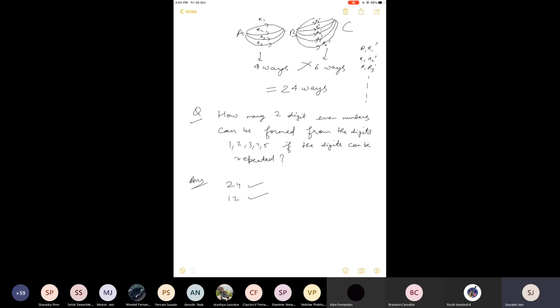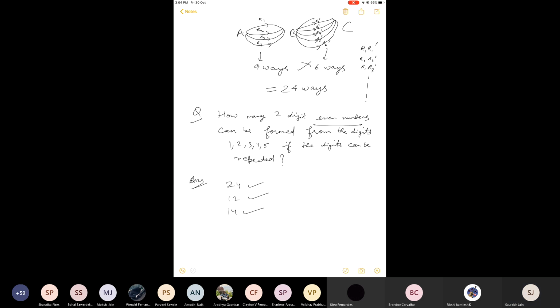So 20. So 14. Yes. 55. Wait a minute. 42. Wait a minute. See, 55 is okay if they are not asking for an even number, right? Two digit is okay. 55 is two digit. It has been formed with the help of these digits. That is also okay. Digits can be repeated. That is also fine. But is it an even number? No. So that is why it will not be the answer.